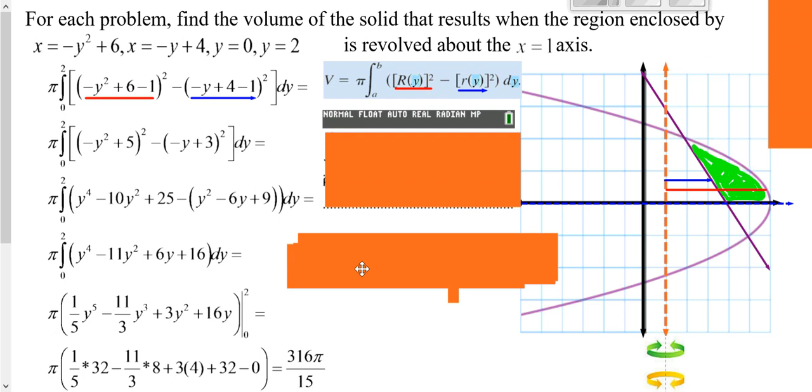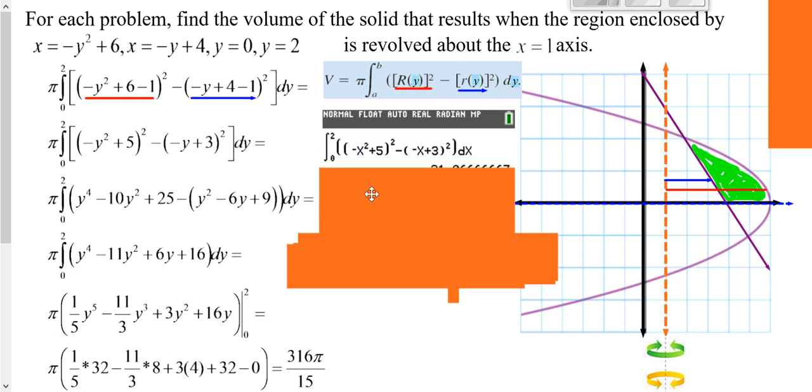Now, you could take what we have right here and put it into your calculator. You know you're going to have pi in your answer, so don't put pi in your calculator, just type this in. To do that, you would go math down to your integration 1, and you would type this in. If you have a newer calculator, you can arrow down, put in 0, arrow up, put 2, and then type it in just as you see it. But remember, your calculator only deals with x, so wherever you see a y here, you have to put an x on your calculator.